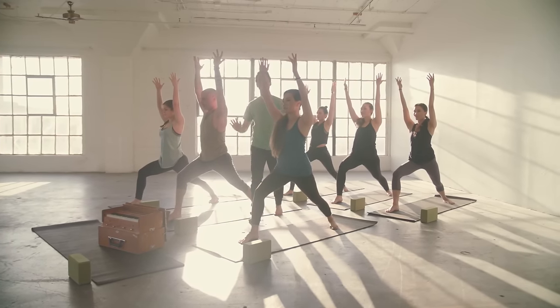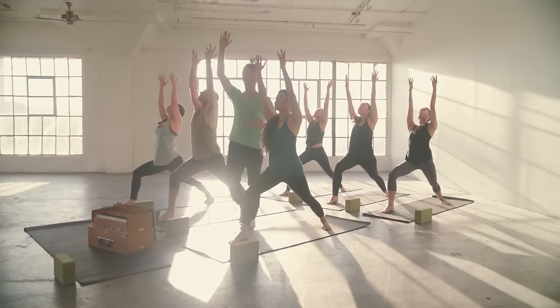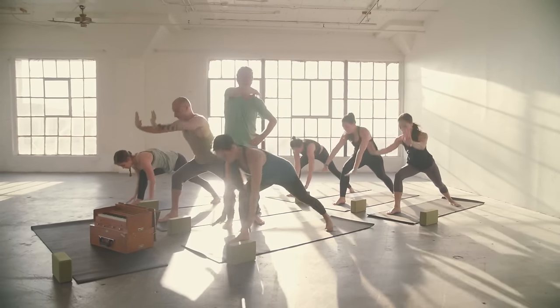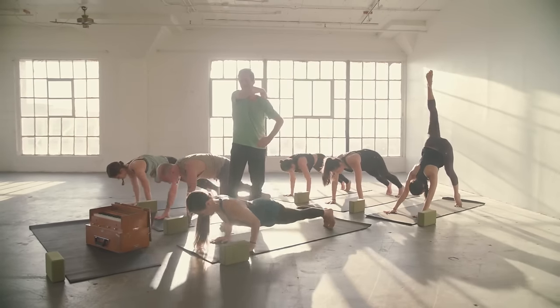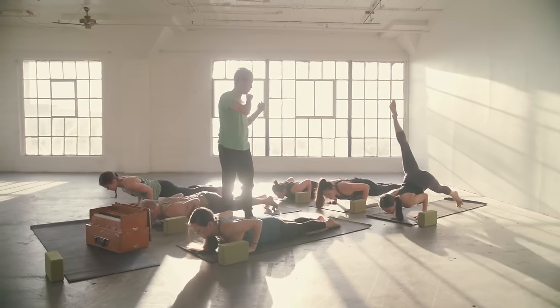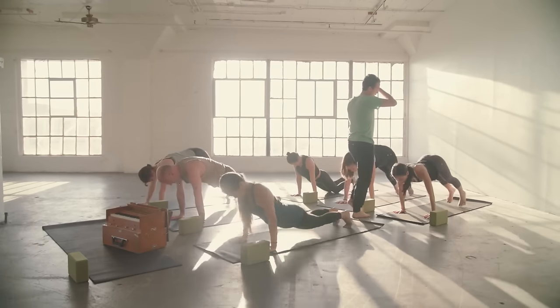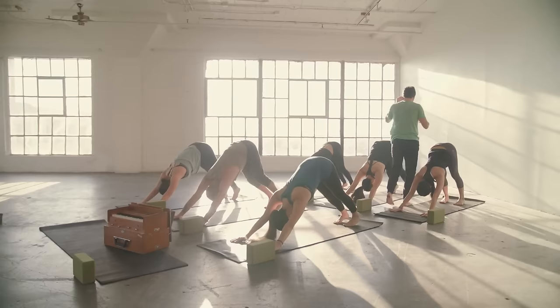Take one last inhale, reach up. And then exhale, vinyasa, all the way down, same exhale. Cobra up dog, inhale. And then downward facing dog, exhale.